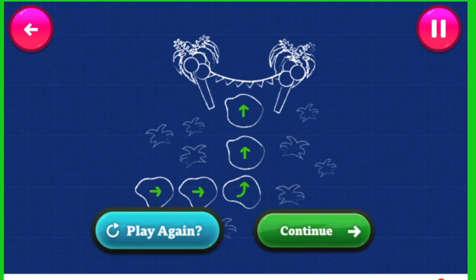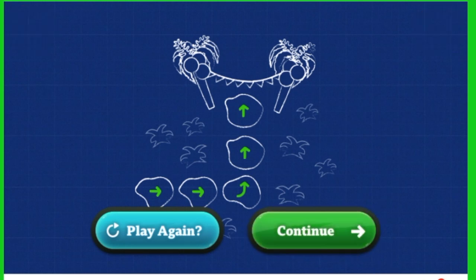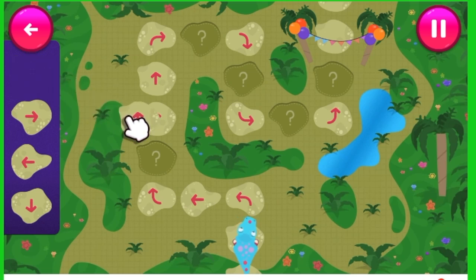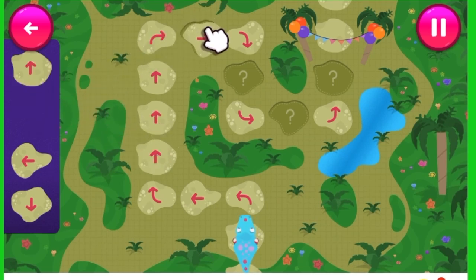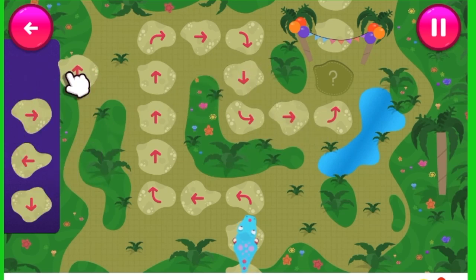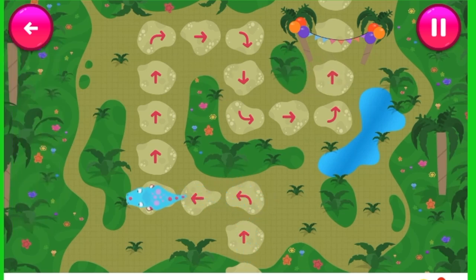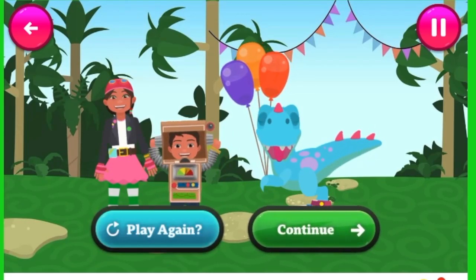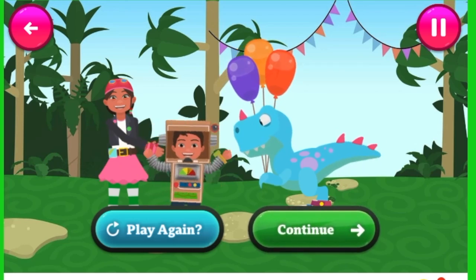That's it! Steam pink style! Drag the arrow stones to the correct place to complete the puzzle. Drag the... That's great! You showed Rolly the way! Great work! Thanks to you, Rolly's found her way to the party. And look, she's brought some brilliant balloons.